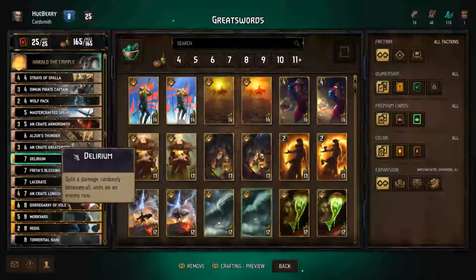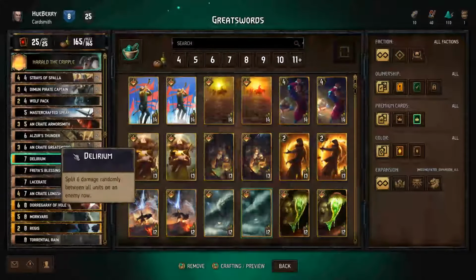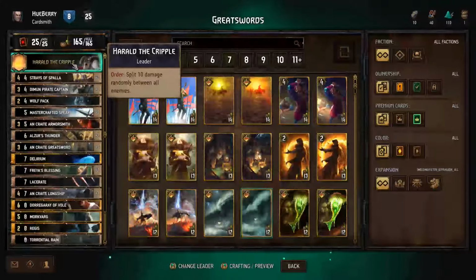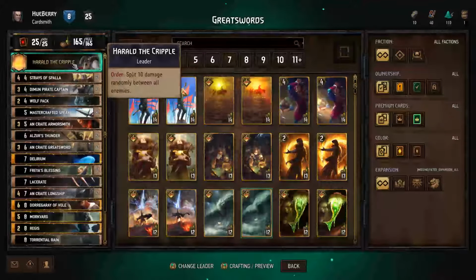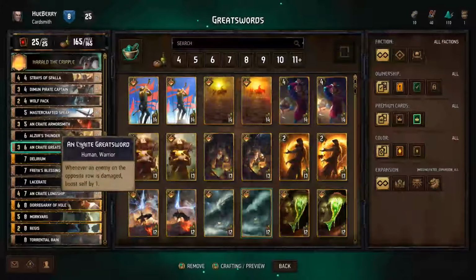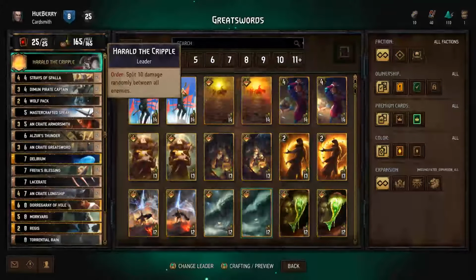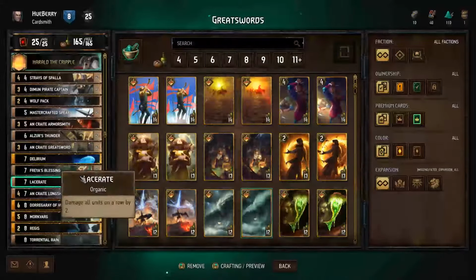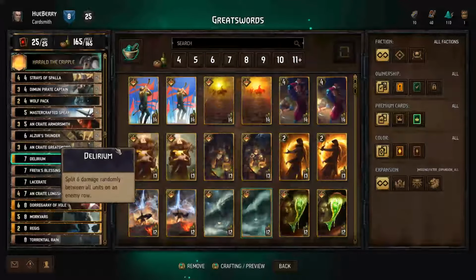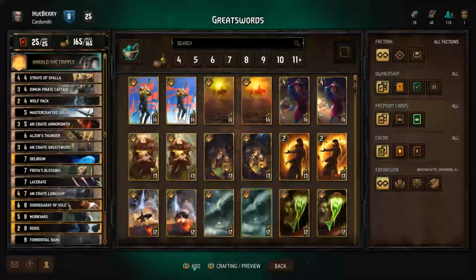Delirium is the new whale, but you get to split 6 damage randomly between all units in an enemy row. This is sometimes better than Herald because Herald might just hit every single row that your Greatswords aren't on. Now I say that, but there's only 2 rows. But he may lose that 50-50 and hit 100% on 1 row, and then you're in trouble. Whereas with this, you get to target the row. So Delirium could be better than Herald at times, depending on how many times Herald hits.